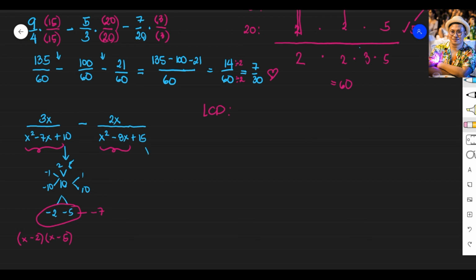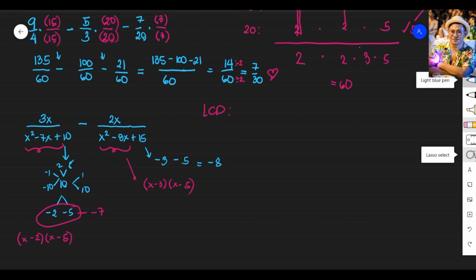We're going to look for the factors of 15 such that when you add them, it's negative 8. The only factors we can think of are negative 3 and negative 5, because when you multiply negative 3 times negative 5, the result is positive 15. And when you add these two, the answer is negative 8, which is the middle term here. So it follows that the factor of this trinomial is x minus 3 times x minus 5.